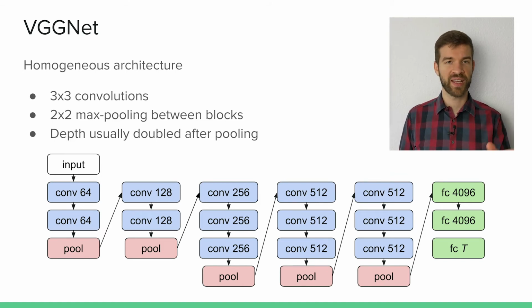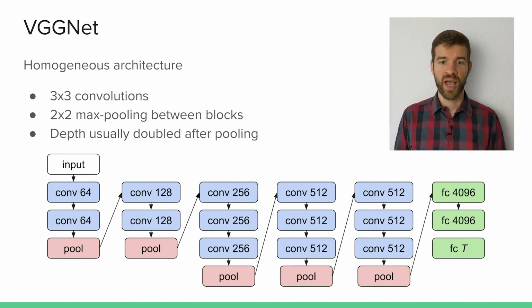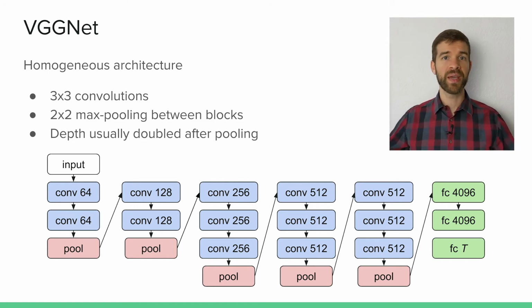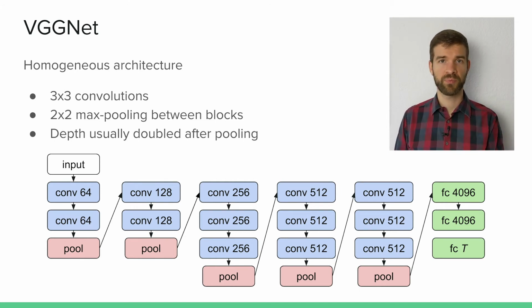And how it works is that it has multiple blocks here, and it uses 3x3 convolutions and 2x2 max pooling between these blocks. The general idea is that we take our input image, we make it smaller in the step between each block, but we add more information by adding more feature maps to the convolutions. So you can see here, the first block has 2 convolution layers and a pooling with 64 feature maps, then 128.